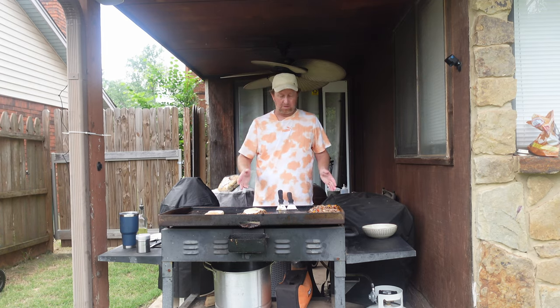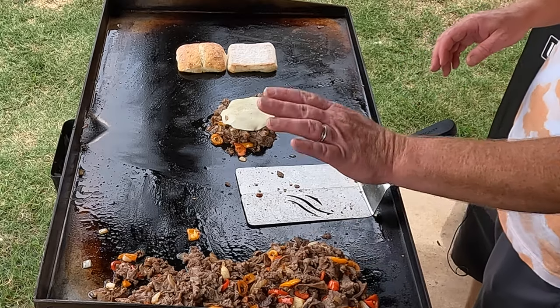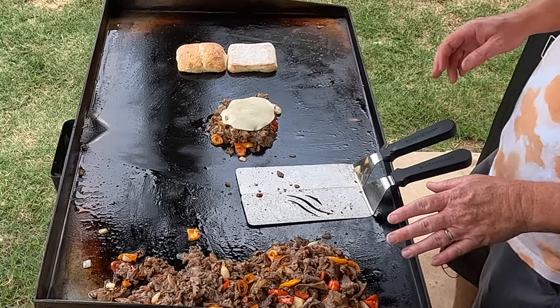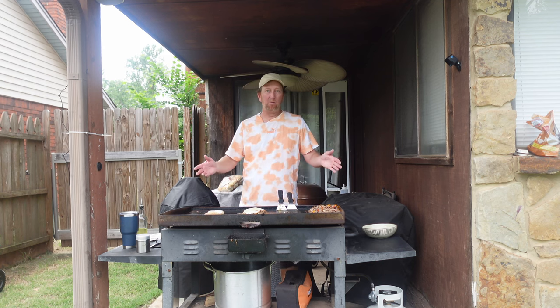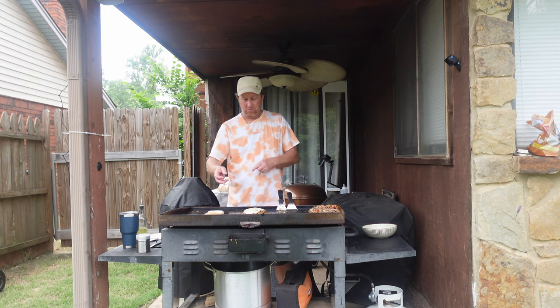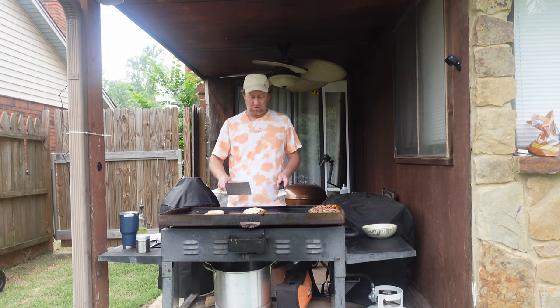And then if you have several people, you can do two or three at once here. You can just leave this over here on the side that's turned off basically, and then just assemble them as they come out. If someone don't want cheese or want a different style of bread or something, you know, you can do that. But I don't want this cheese just stuck on top.